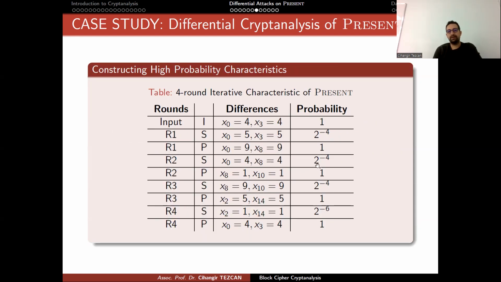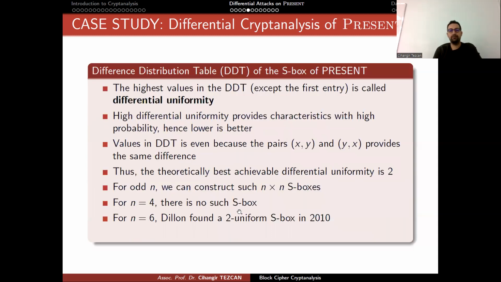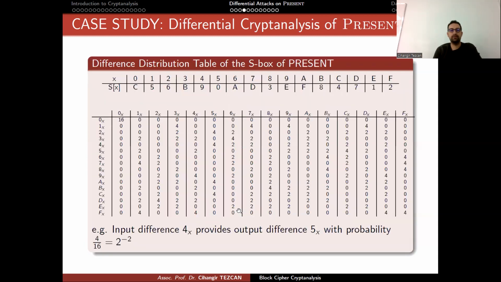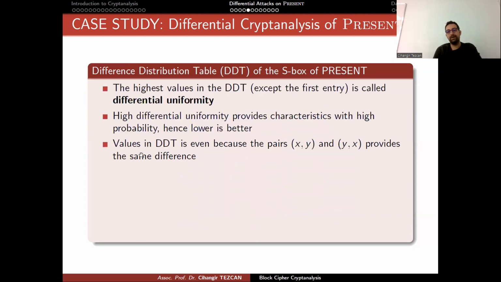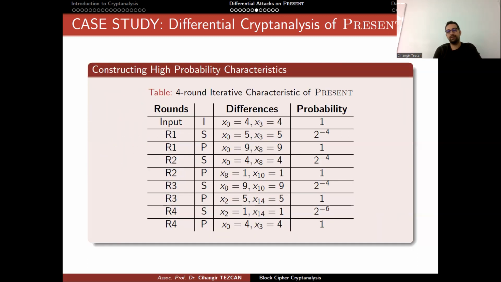So this is why this is the case, and so on and so forth. Here on the differences with this probability, it says the input is 5 and the output is 1. But this means that when you go back to the DDT, for the 5, you see 1, not 4 many times, but 2 times. This is why 2 over 16, which is 1 over 8, which is 2 to the minus 3. And since you want to see the same output in 2 S-boxes, you multiply the probabilities, so you end up with 2 to the minus 6.